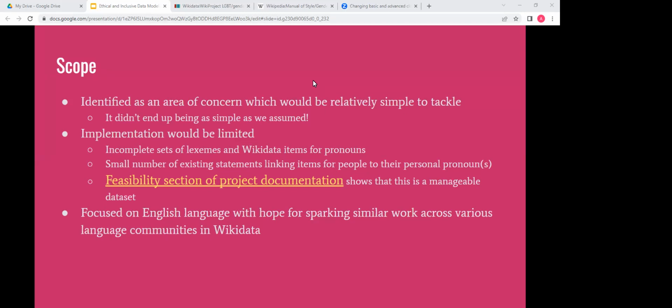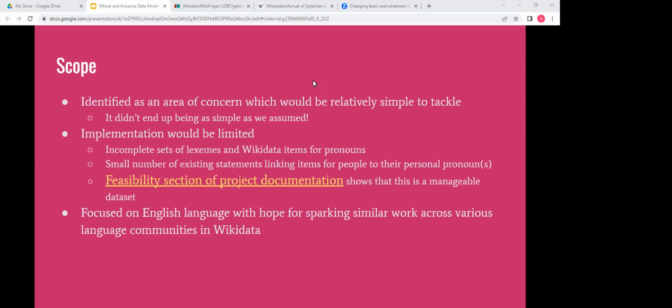The sets of lexeme and Wikidata items for personal pronouns are incomplete and limited currently in Wikidata. And there are only a few thousand existing statements linking human beings to their personal pronouns currently. So the cleanup is a manageable data set.